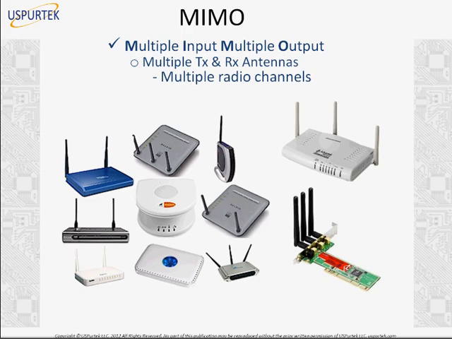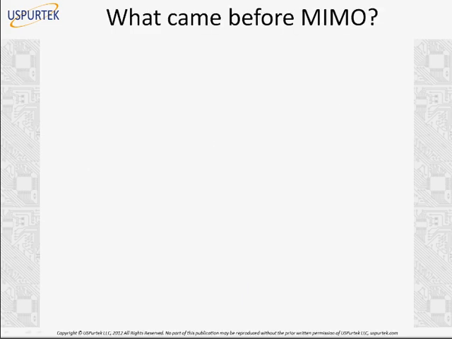But how about if we have multiple antennas on the handset too, or on our wireless router? Then there are multiple possibilities. And that is where MIMO comes in, multiple input and multiple output. What this means is you insert multiple data streams into the RF channel, and you take out multiple data streams from the RF channel. So multiple input from the transmitter side and multiple output when you take out data streams from the RF channel on the receive side. That is how this term was coined, and it's very commonly understood now.